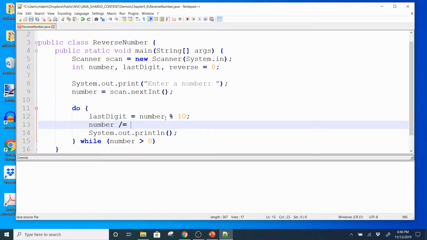Divide equals 10. At some point, it's going to get less than, actually, is that true? Not less than 0. Or at some point, it's going to be not greater than 0. Or become 0. Oh, yeah, it's going to become 0 because of integer. Because when you divide, you can never approach 0. Does everybody agree with that? Like, that's the way math works. But you get closer and closer to 0. But because number is declared as an integer, once it becomes a fraction, then it's just going to become 0, right? Because Java treats it as just 0.